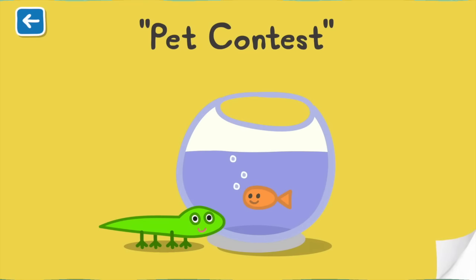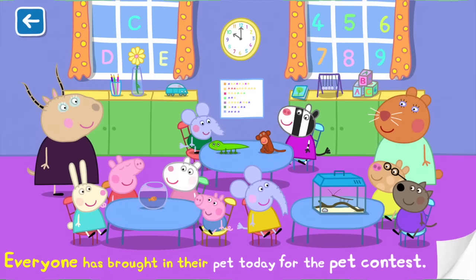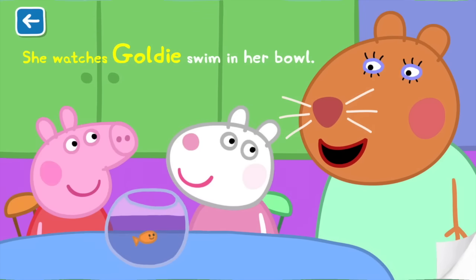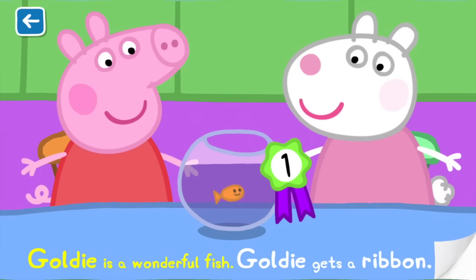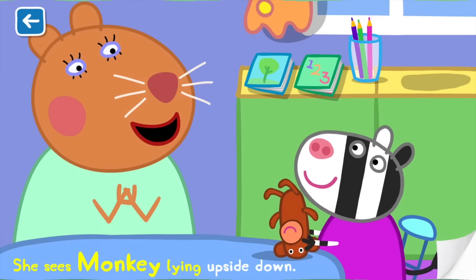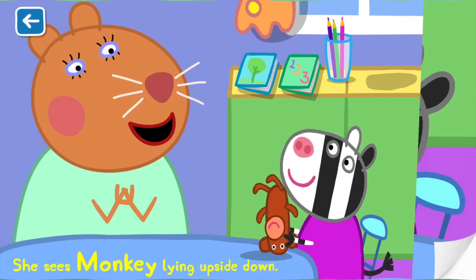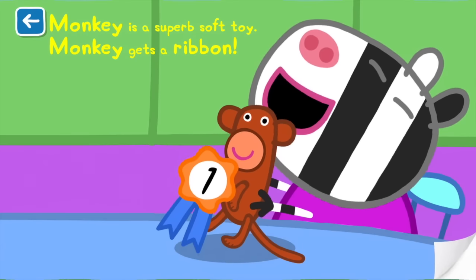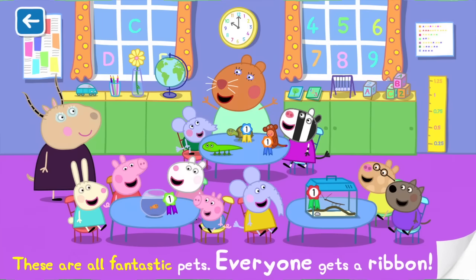Pet contest. Everyone has brought in their pet today for the pet contest. Dr. Hamster is the judge and looks at the pets. She watches Goldie swim in her bowl. Goldie is a wonderful fish. Goldie gets a ribbon. She sees a monkey lying upside down. Monkey is a superb soft toy. Monkey gets a ribbon. These are all fantastic pets. Everyone gets a ribbon.